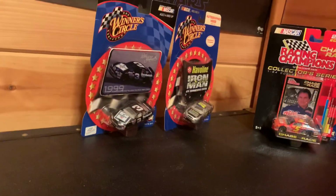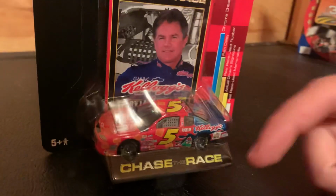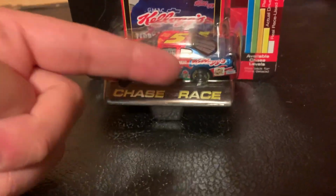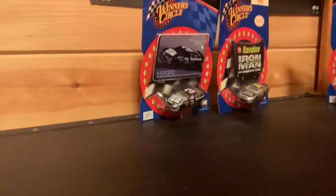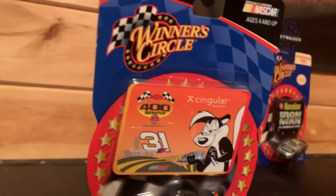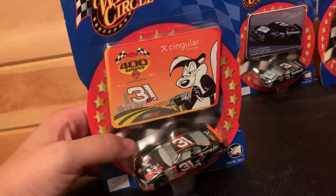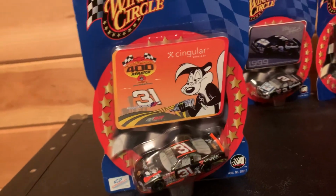Next, we go back to Terry Labonte once again. The Cheez-Its car. Another Hendrick scheme with flames on it, too. It looks kind of similar to Jeff Gordon's scheme, except the flames are almost all the way on the back rather than the front. Who doesn't love Cheez-Its, am I right? And then, of course, another Looney Tunes scheme that ran at the same Richmond race in 2002. I think that's the last of the Looney Tunes schemes from 2002 that I have in my collection now.